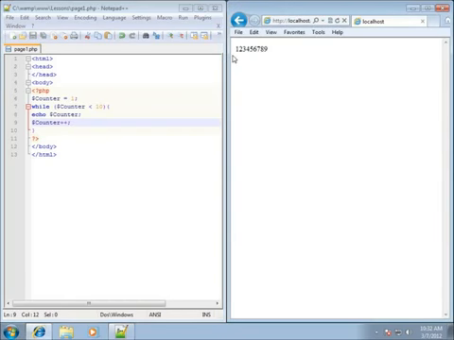And you can see that here's what it did. 1, 2, 3, 4, 5, 6, 7, 8, 9. So it went through on the counter, and let me explain how this works. So while we went through the counter, the first time it was 1, and 1 is less than 10. So in this particular iteration, it's going to go through and echo out the counter, which is currently 1. Then it's going to increment counter by 1, and then it's going to start the cycle all over again to test to see if it's still true.